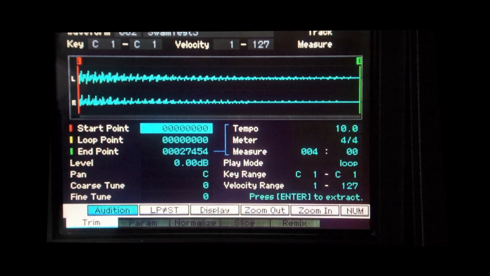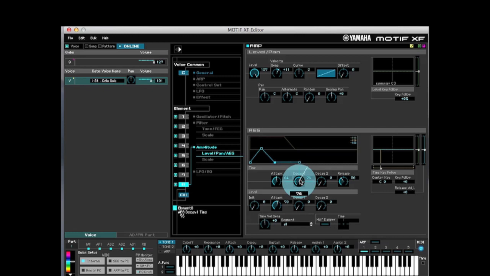Then I'm going to go here, and I'm going to add them to the actual cello voice that I want to use the sample with. So you kind of hear as I'm adding this to my cello.